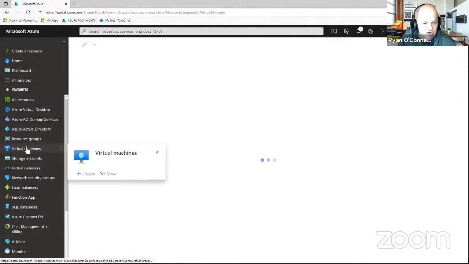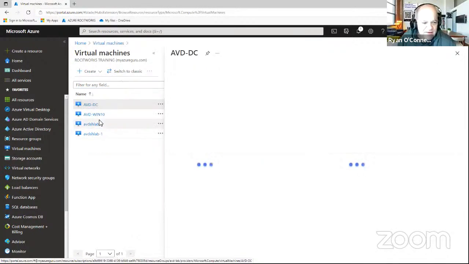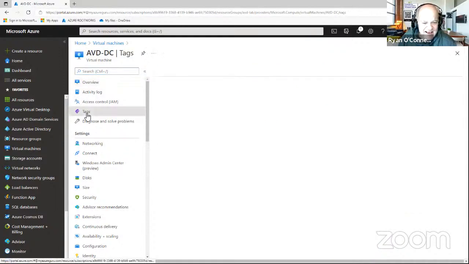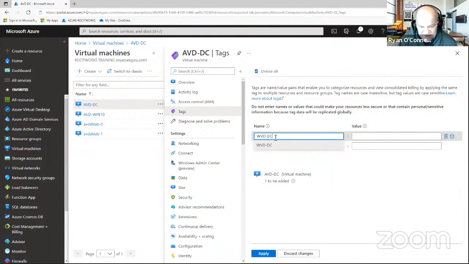I will go into my virtual machines. And as you can see, I've got some virtual machines running here. If I click on that virtual machine that I have running live, it's a data center DC lab. I could go ahead and tag this, and I could call this WVD DC, and for my own benefit so that I know what it is, I could call this, say, the Windows server.